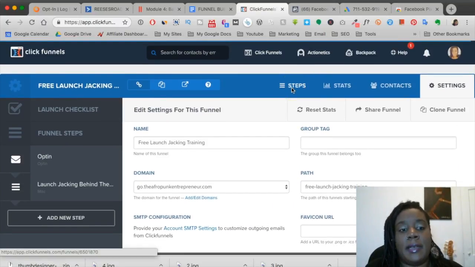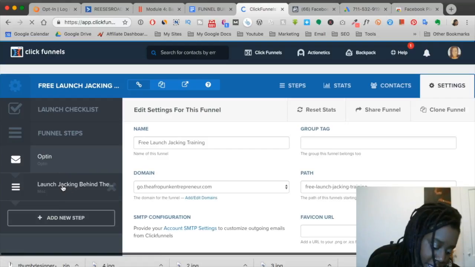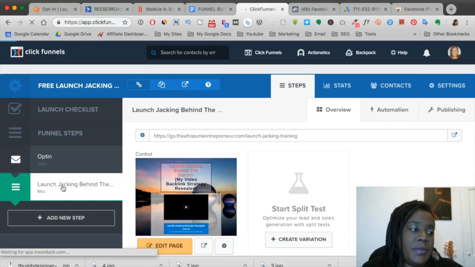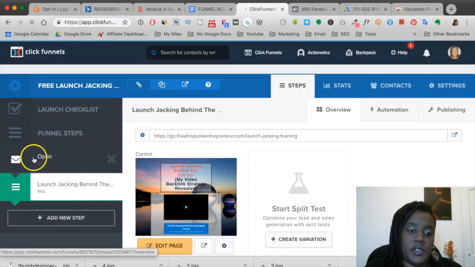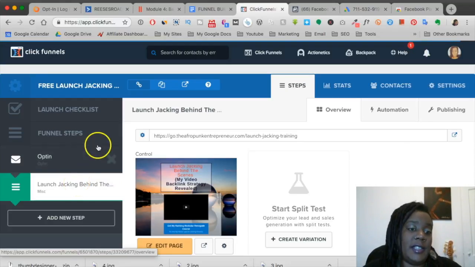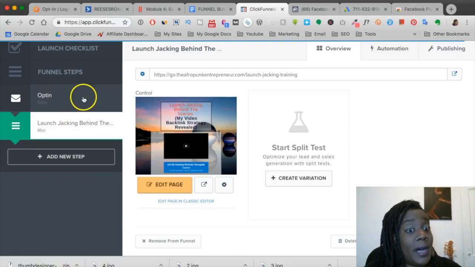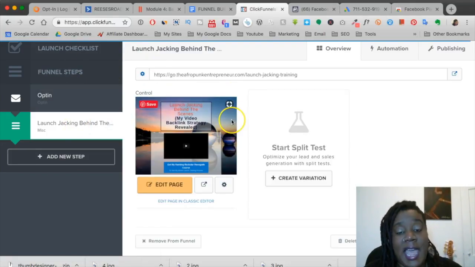So how do I add a different event pixel onto my thank you page, which is the training page? I'm going to show you how. So now I'm going to go inside my thank you page, and you want to edit on the funnel step level, meaning there's two steps of this funnel. This is step 1. This is step 2. As I said, a lead pixel does not need to be funnel wide, because the whole thing isn't a lead. The person is only a lead once they have opted in. In this case, I had them opt into my bot instead of an email list.